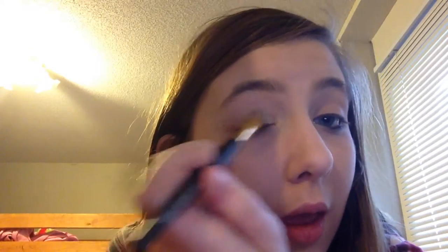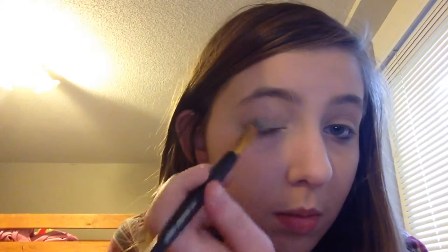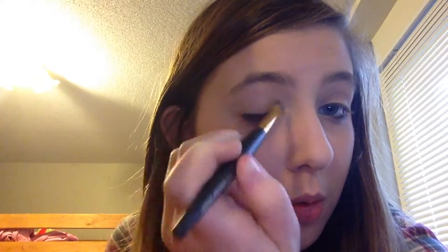I'm going to do that to the other eye. So now we have that done. I don't put on eyeliner because it goes too thick on my eyes — I've tried so hard to make it go as thin as it can but I just don't have steady enough hands. I was going to try to find my pencil eyeliner but apparently it got stolen, so that kind of sucks.